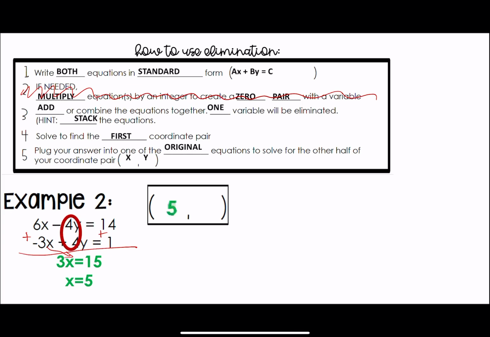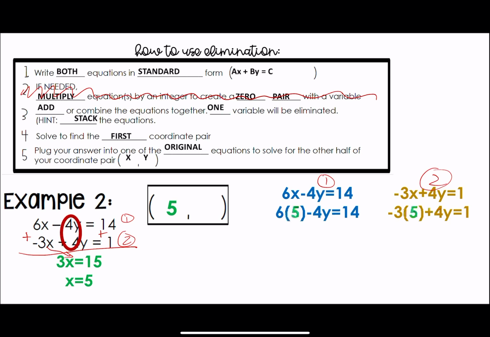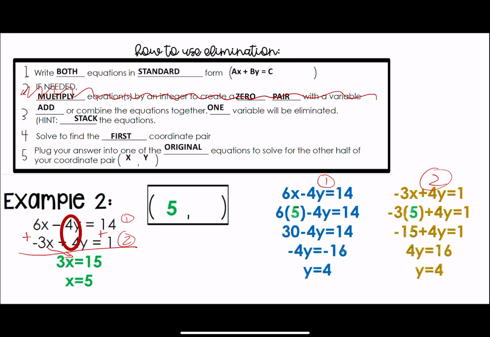Now you have to come back and drop it into either one of these original two equations. Remember, you pick one of them, not both. Work smarter, not harder. It'll work regardless. Now, based upon whichever equation you used, you're going to substitute that y in, or I'm sorry, that x in this time. X equals 5. Simplify. Move your constant over. Divide by your coefficient, and you get the same answer no matter what, which is y is equal to 4.